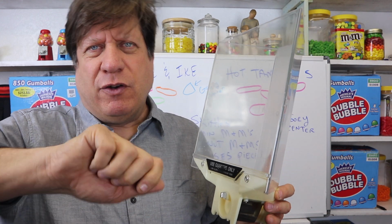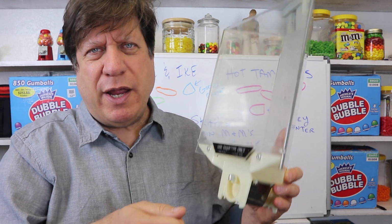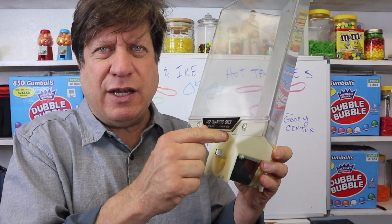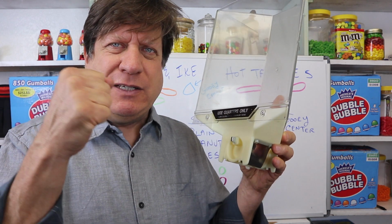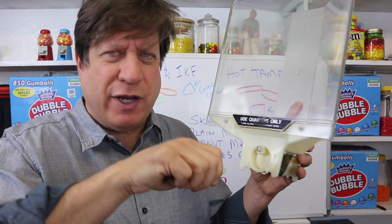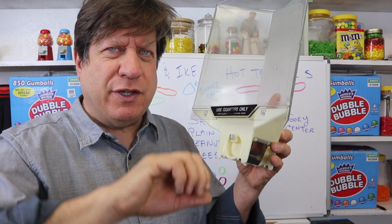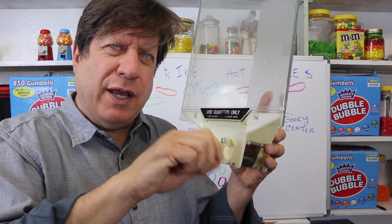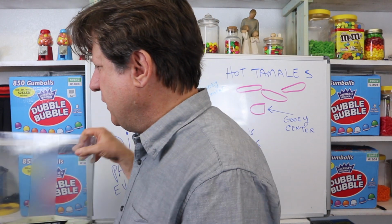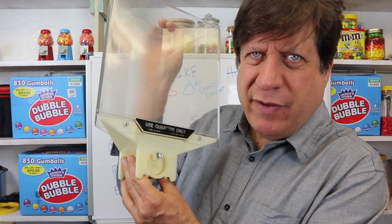Now what will happen is people will put their quarter in the machine. They won't be able to turn it, or they'll only be able to turn it halfway. They'll get frustrated because they've lost their quarter, and that may be the only quarter they have. They can't get their candy, so they take their anger out on your machine. Either they punch that, or maybe they'll try to get some pliers and try to wrestle the coin through, and they may break the coin mechanism itself, which can cost about $30. So I recommend don't put any Mike and Ikes or Hot Tamales in the Vending.